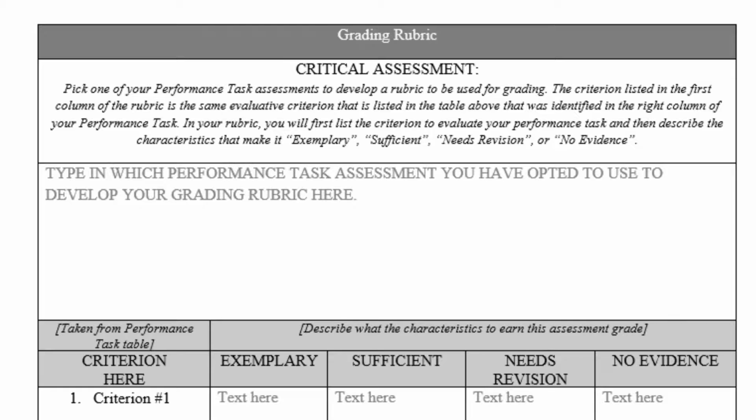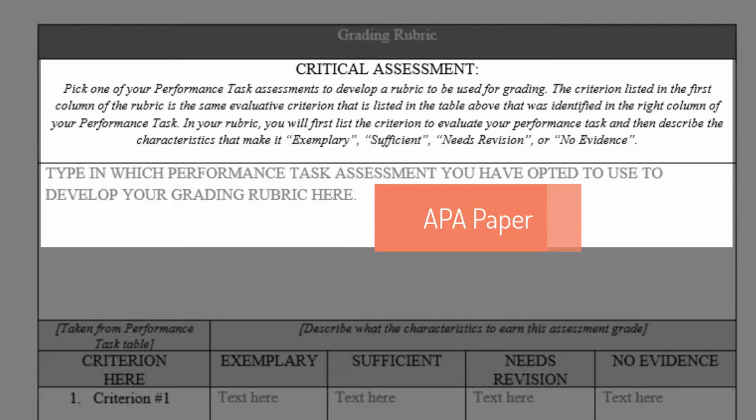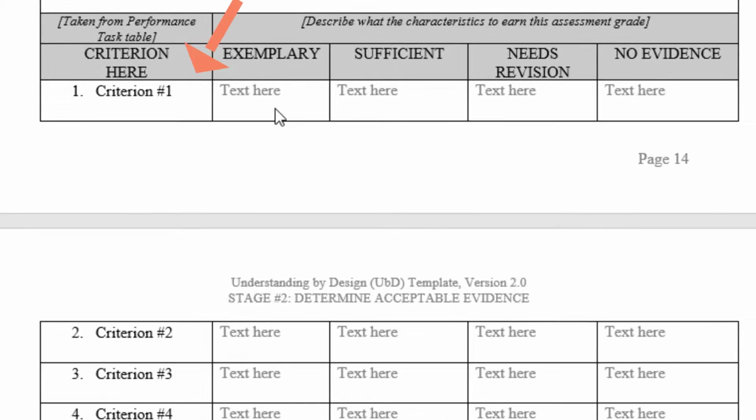And finally, the form has a section for a critical assessment. So this is taking one of the performance tasks that you have already given earlier, and you are giving a rubric for exactly how you are taking the criteria that you gave for that performance task and how you are measuring that. So we would have perhaps under criteria 1, we might have APA formatting.